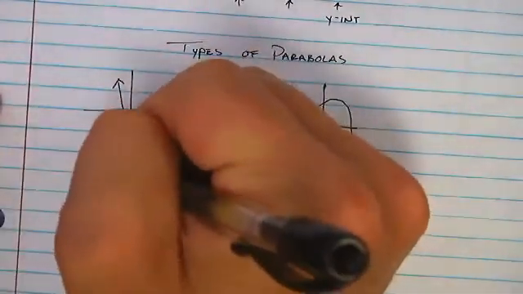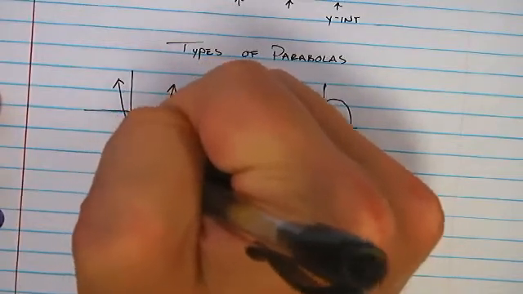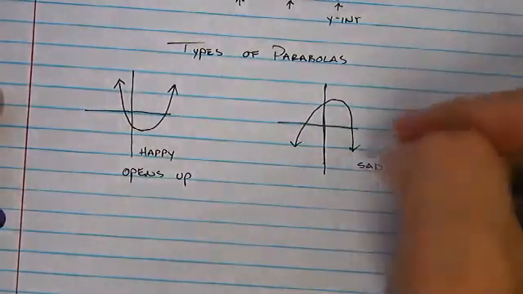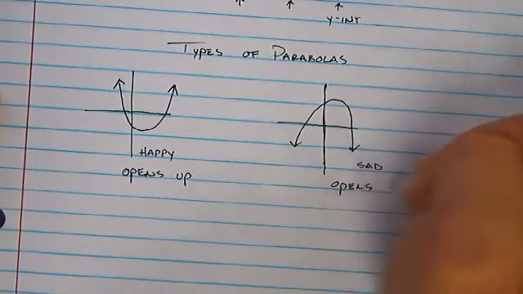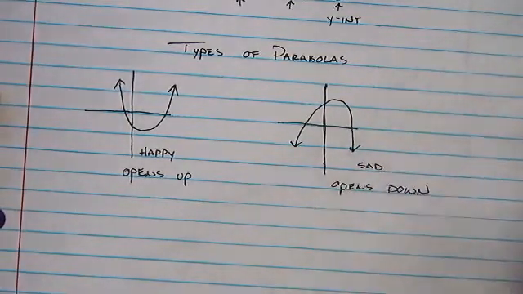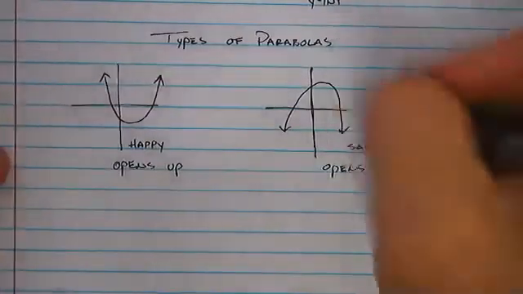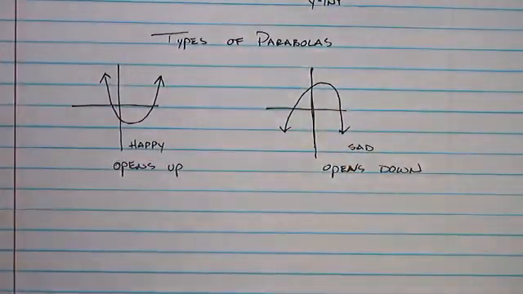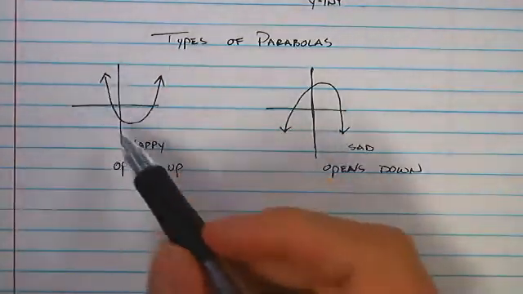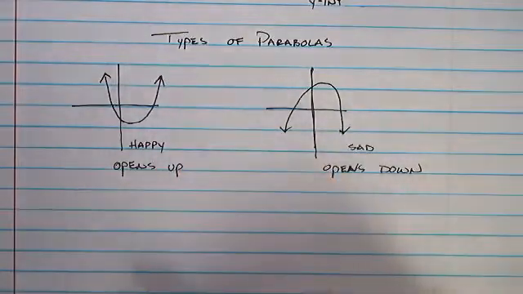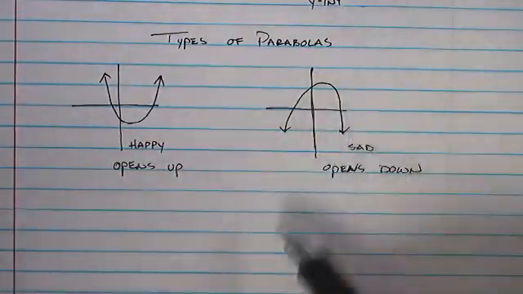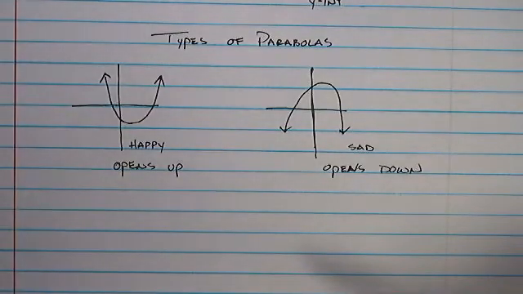Okay. The happy guy, well, he's always upbeat. Okay. And so we always say it opens up. Well, and the sad guy, well, he's always down and out. So he opens down. Okay. He's just sad guy. All right. So opens up and opens down. Right. That's how we're going to talk about these. Okay. Our opening is to the up, right? All of our data is up here. This one is going to be, right, sad. It's opening down.